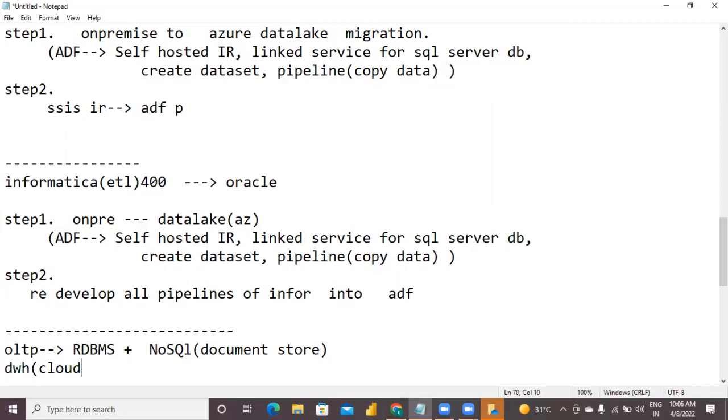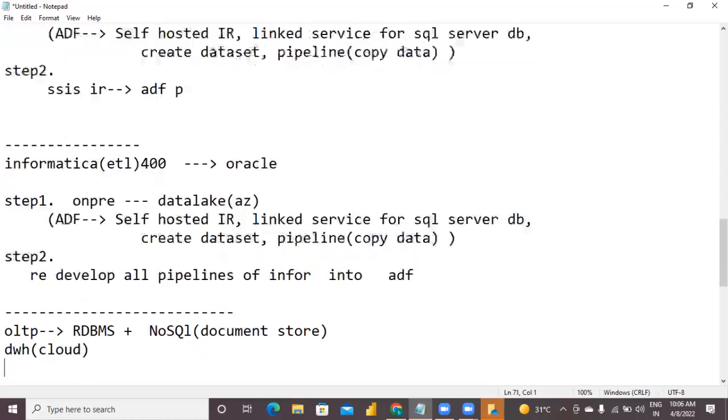Understand the point, sir? So that is why one thing is important. I will set up that. But to extract data from OLTP systems like RDBMS sources and also NoSQL sources, finally I want to dump into my warehouse. But my warehouse is not going to contain only structured data. It is going to contain structured, semi-structured, unstructured. In the case of unstructured, a lot of videos, audios, images, and all these things.